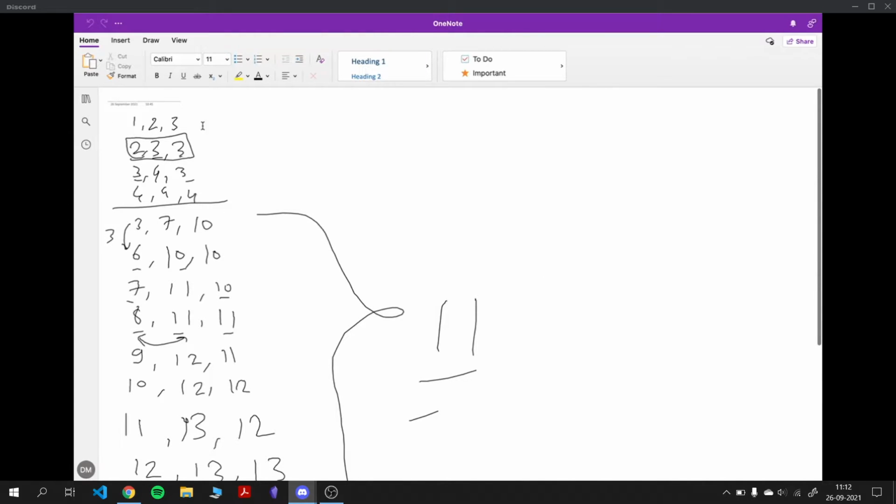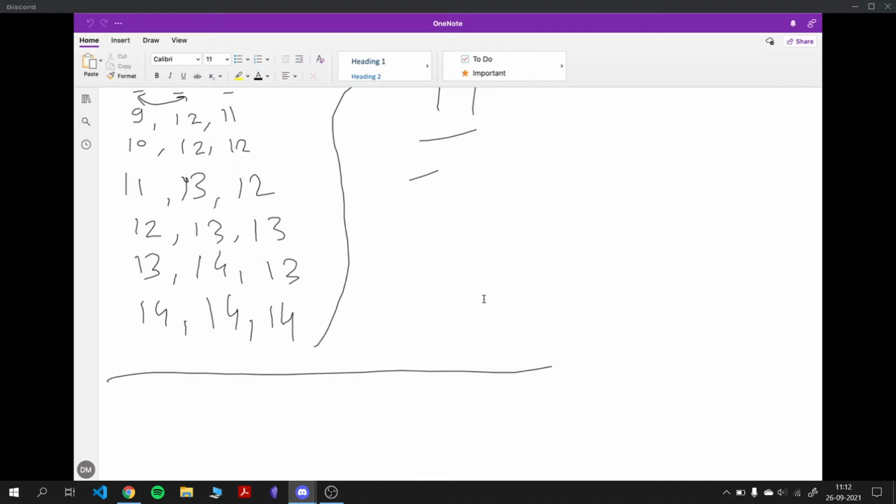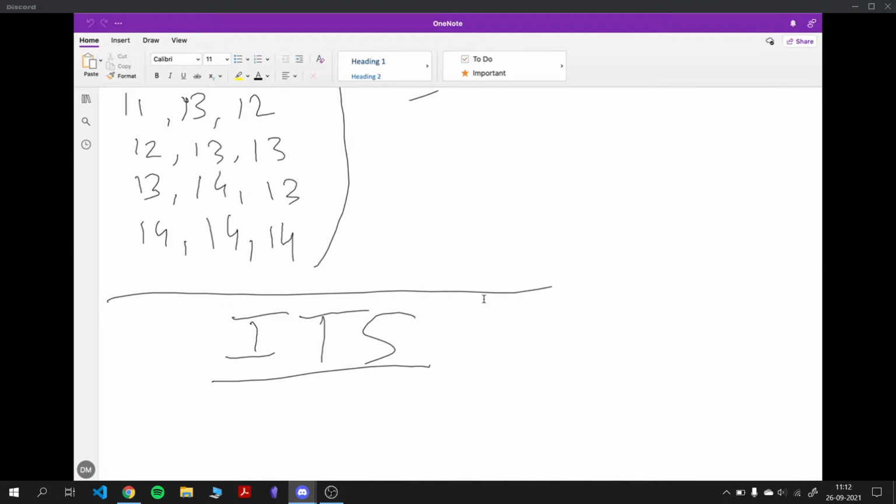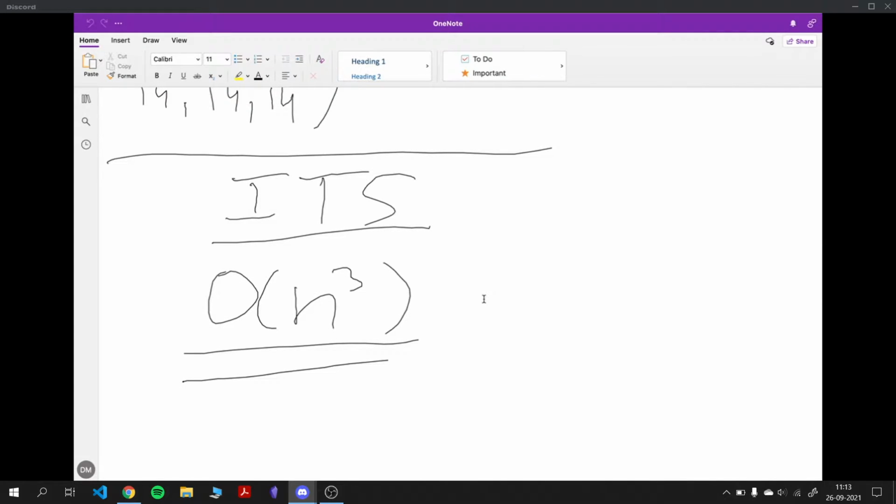Let's remove some of the material here. So let me take a new section here. Increasing triplet subsequence. So what we have here is 3 for loops, an O of n cube solution, right? Now is there any other better solution we have to think of? Can we do it in less time? O of n square, can we get down to O of n square?